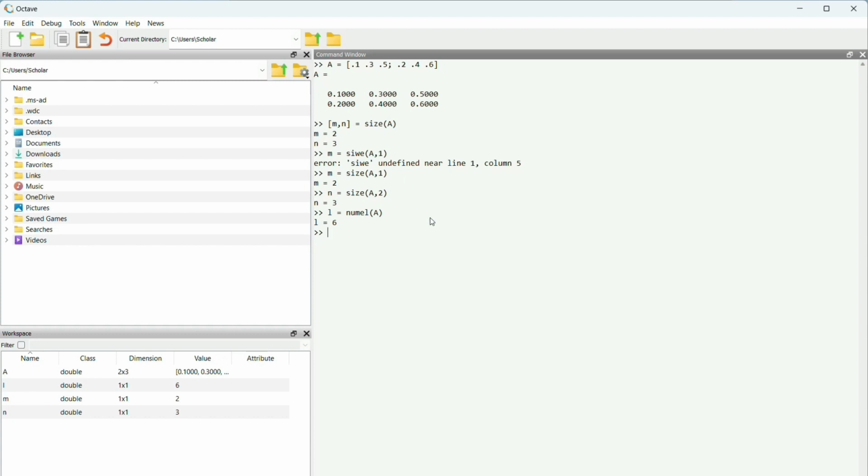Anyway, the matrices in Matlab or Octave are stored by columns. So when we say, for example, A of 1, we get 0.1. The second element is not 0.3, it's 0.2. And the third element is 0.3, and so on. The last element is the sixth element, or you can just call it end. The end keyword returns the last index, which here equals the number of elements, that is 6.